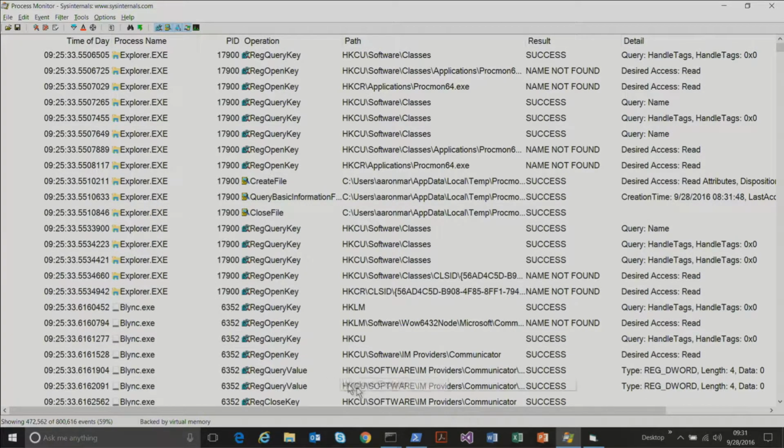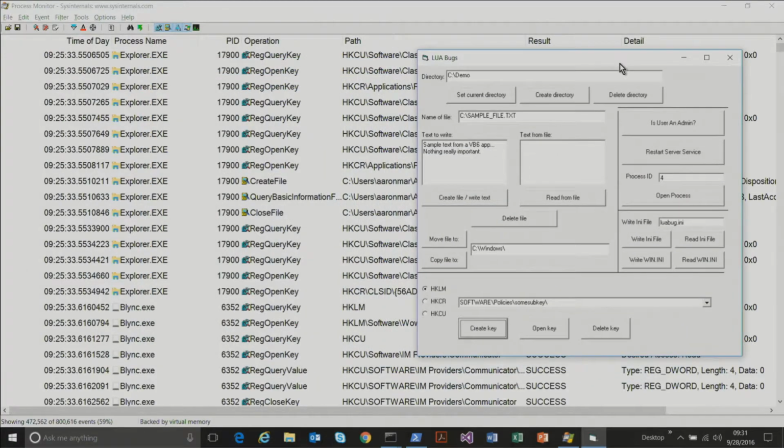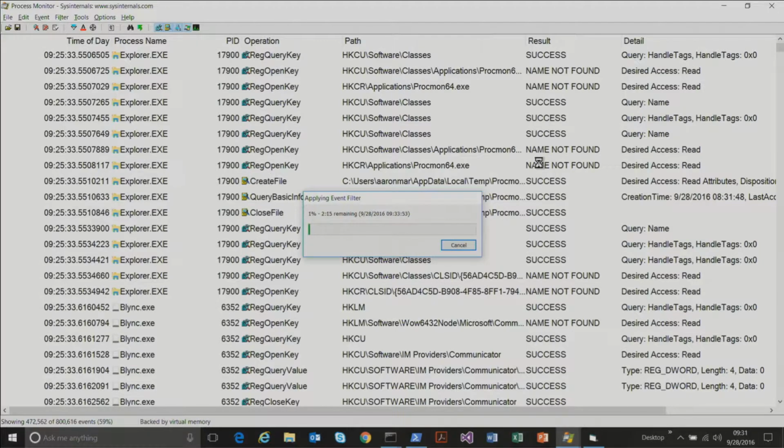One of the most powerful ones that I like to use all the time is when you have a process that has a window, some visible window, you click on the crosshairs icon and drag that across, and it identifies window objects underneath it. And then you release the mouse, it identifies the process that owns that window and sets a filter just on that process.